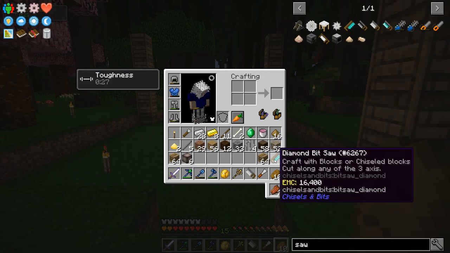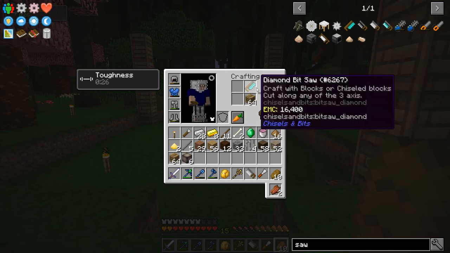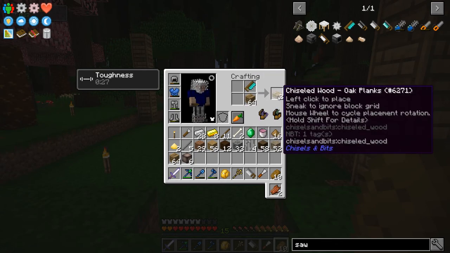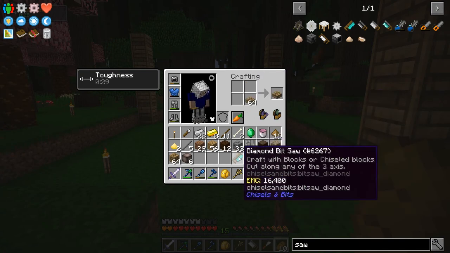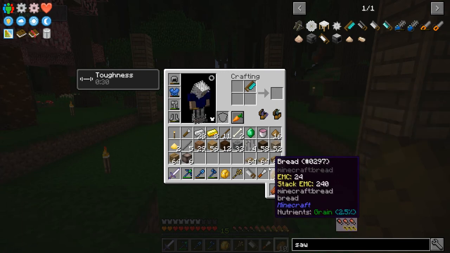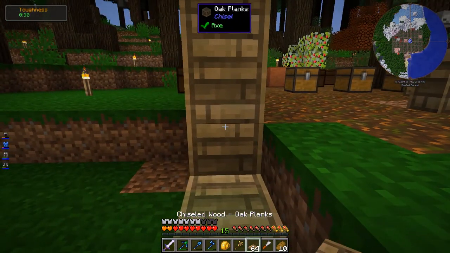But... I think there's a better way to do bulk work like that, because that would take quite a while. There's a diamond bit saw, which is also from Chisel and Bits, and it allows you to cut blocks into smaller shapes. So I can cut this stack into half as high. And then I think I want it thinner than that. I think you can cut it again. Yeah. So that should be more what I'm looking for.